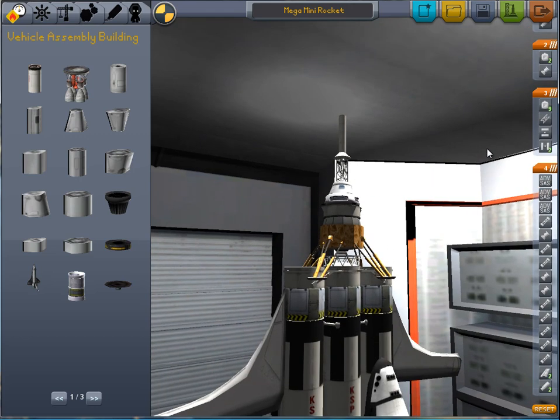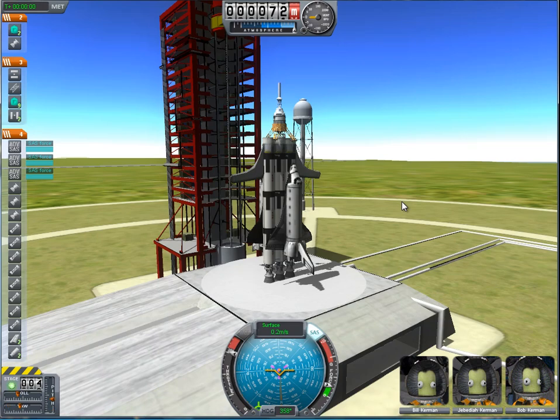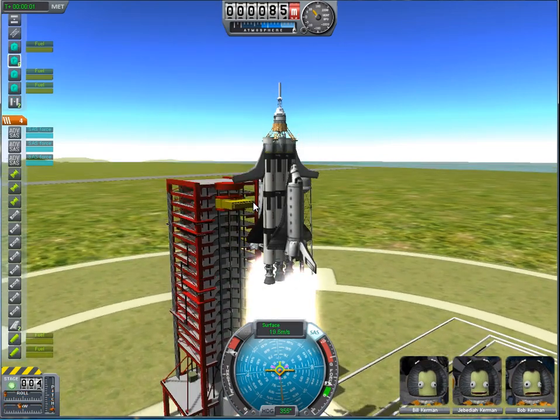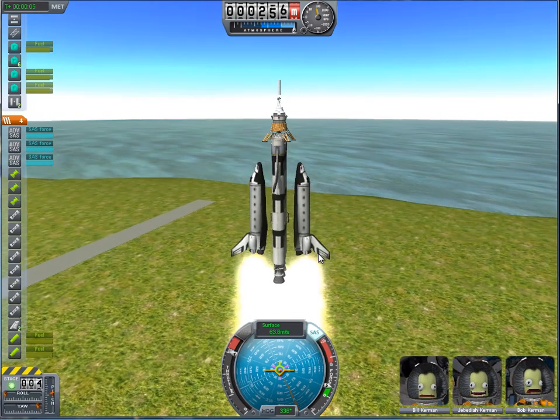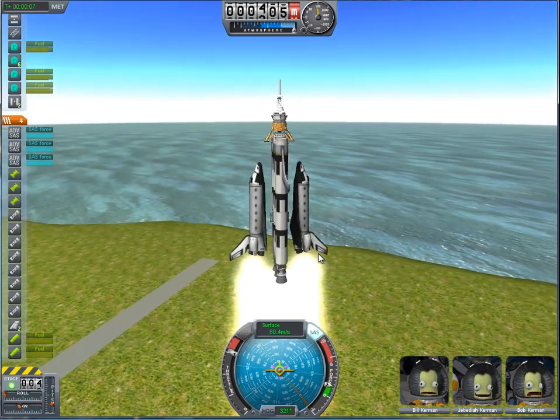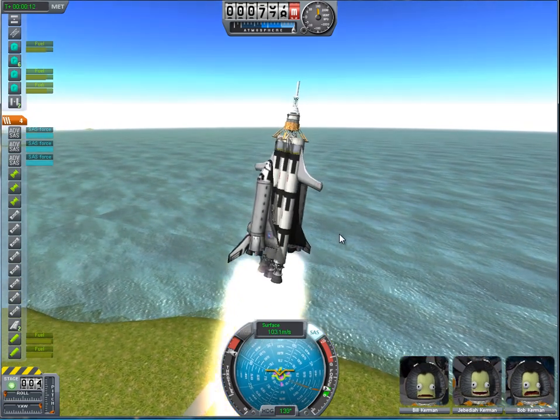Actually, maybe they shouldn't. We'll find out. Seems like a bad idea for some reason. We'll turn SAS on, and let's go. So, we've got two shuttles. This is economy rocket launching right here. It's just rocket science, folks. It's rocket science mixed with economics and business.